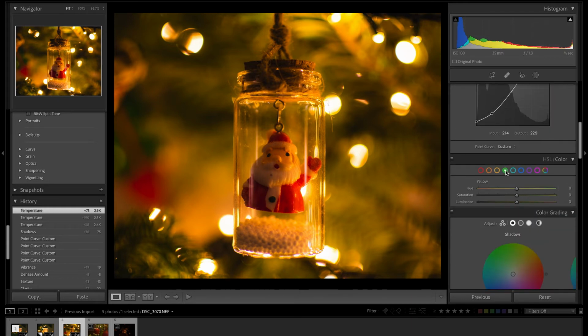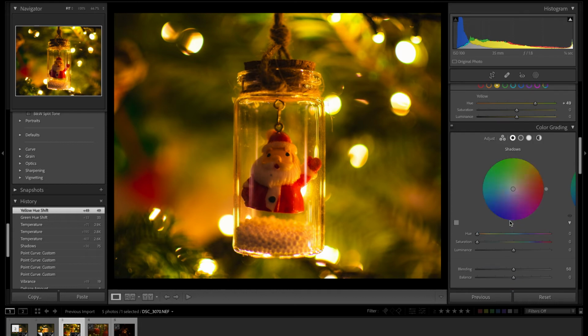So down to the colour panel, looking at the greens first of all. And what's interesting is that in this case, it's not the actual greens, despite the fact that it's a green fir tree that I've got in it. It's actually the yellows where it makes the big difference here. So I'm actually adjusting the yellows to bring them right along more towards the green end of the colour spectrum there, to take some of that murkiness out of the image, which is working really nicely. So I've brought that across.